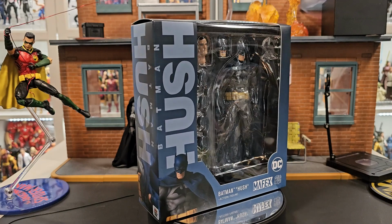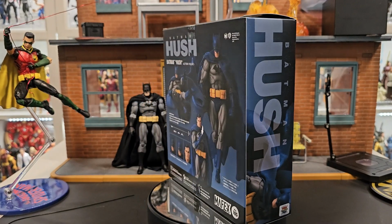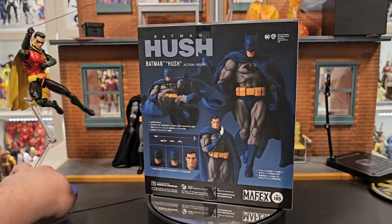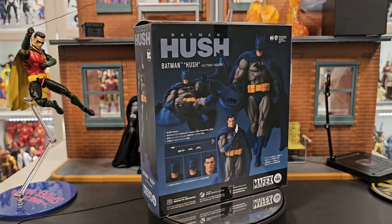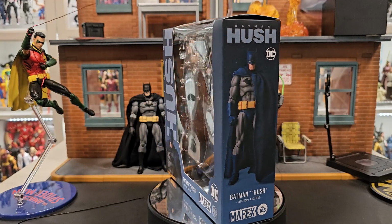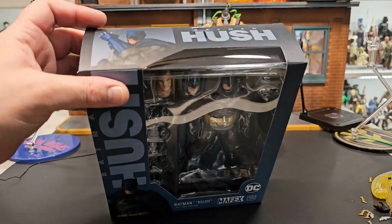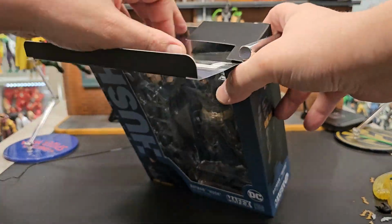Now let's go ahead and jump over to the blue Batman. And honestly, that's the same exact action figure with just different colors. This version here includes an unmasked head instead of the building stand. And let's go ahead and break them out, have a look, and compare.